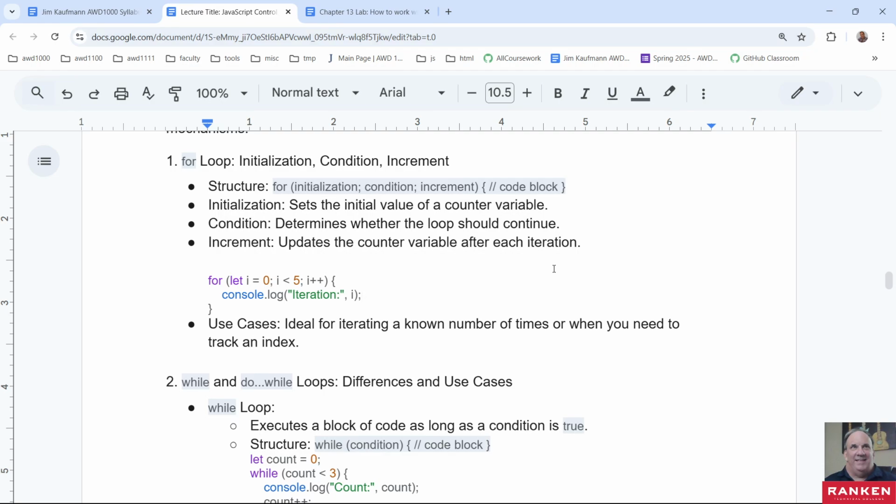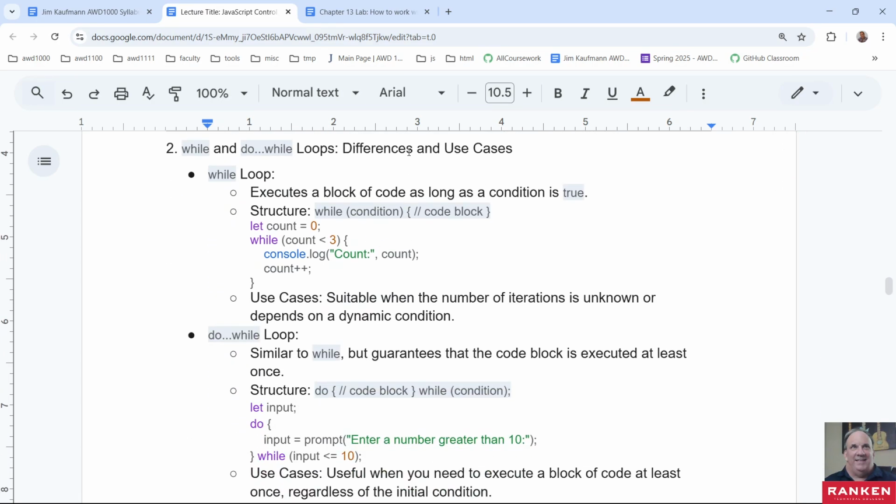Now, in this case they've got a hard-coded number 5 here, right? But sometimes you're going to have a dot length here. And obviously, when you have that dot length, you probably want to make sure before you even hit that for loop, whatever object you're doing a dot length on, whether it's a string or another object, that it has a value there. Because if it doesn't have a value, you're going to get an error, kind of like we were talking about earlier. You're going to get an error if you try to do a dot length on an object that's null.